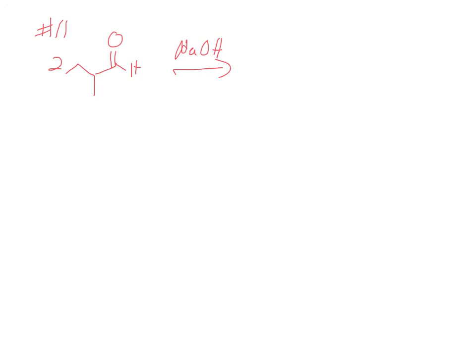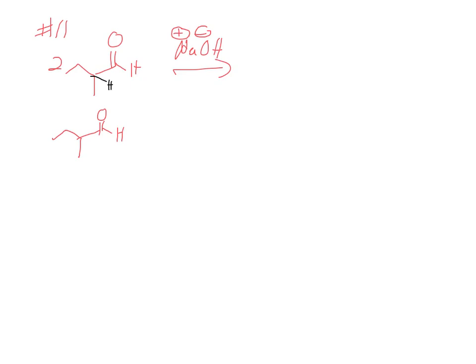So NaOH, we should all recognize that's an ionic bond. So we have OH minus, which is a good base, and Na+. Good base, we should be looking for alpha CHs, right? So I'm going to go ahead and draw this aldehyde twice, because it says to draw it twice. I'm only going to deprotonate one of them. Only one of them will be the nucleophile. The other one will be the electrophile.